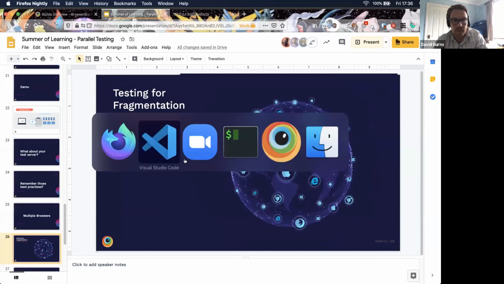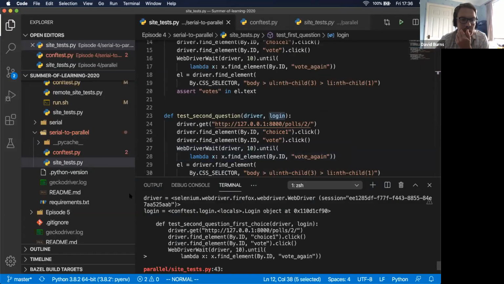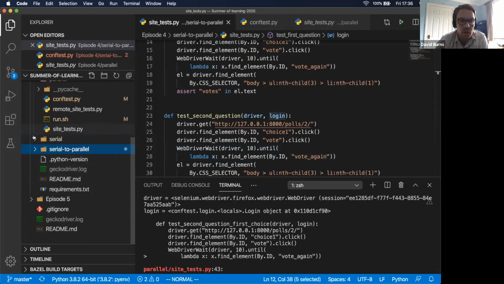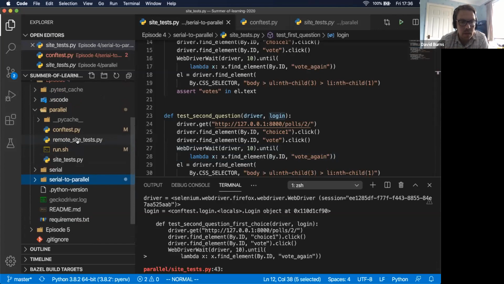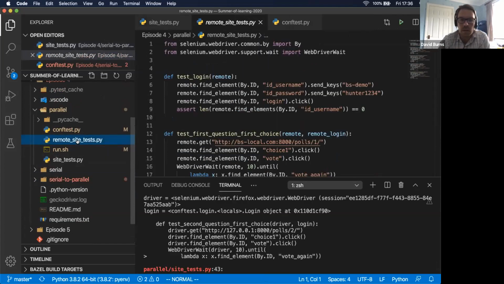And if we go back here, because I've been talking about running things in parallel, it's about running tests as we need to. In this case, what I'm going to be testing needs a lot, so I'm going to be using BrowserStack. I've created a remote version of this. For those people who use WebDriver, remote WebDriver is the ability to use a Selenium grid. That way we can call out and run everything.